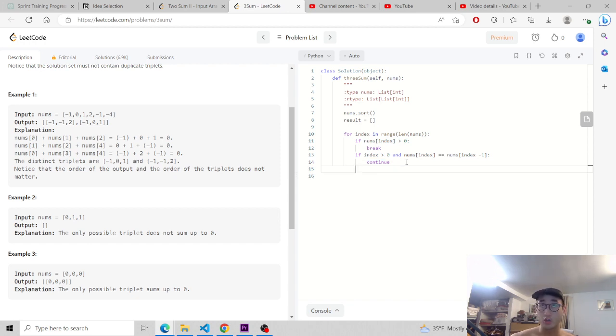So now this is where we create our pointers. We have our left pointer and we have our right pointer, where our left pointer will be the index plus 1, and the right will be at the length of nums, which is the input array, minus 1.